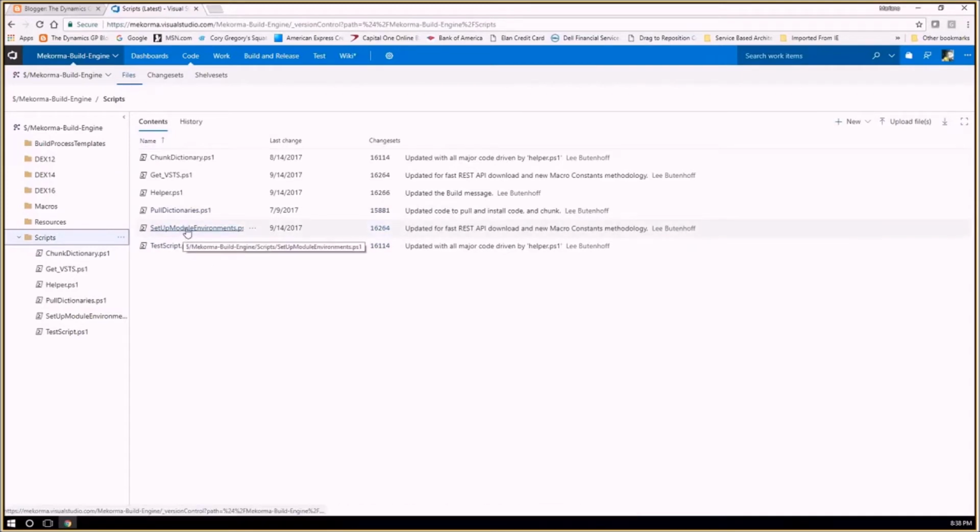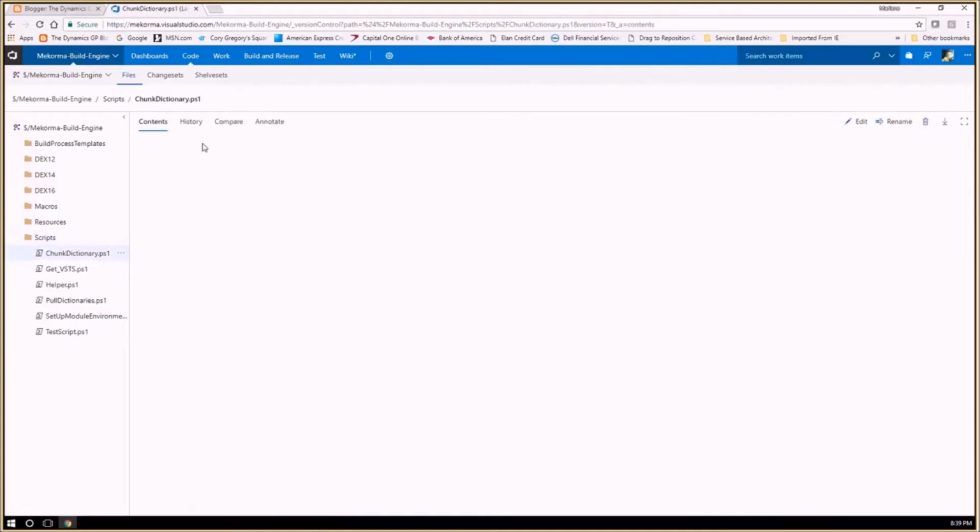And then we have a number of module environment PowerShell scripts that we actually need to use for a dictionary. And we use as well the REST API responding to Visual Studio Team Services in order to download that information and set that information up in our code. And we have a number of test scripts, and that updates all the major code that is driven by our helper PowerShell script, and in essence that completes the product.